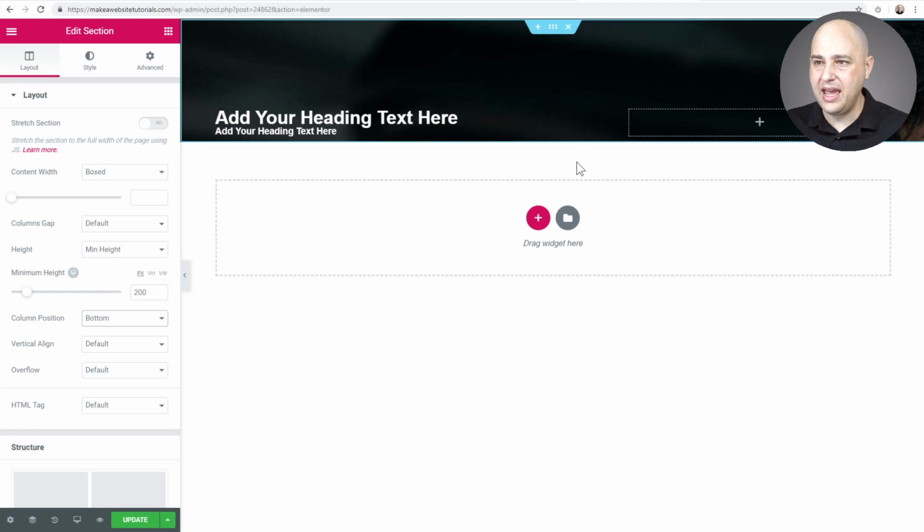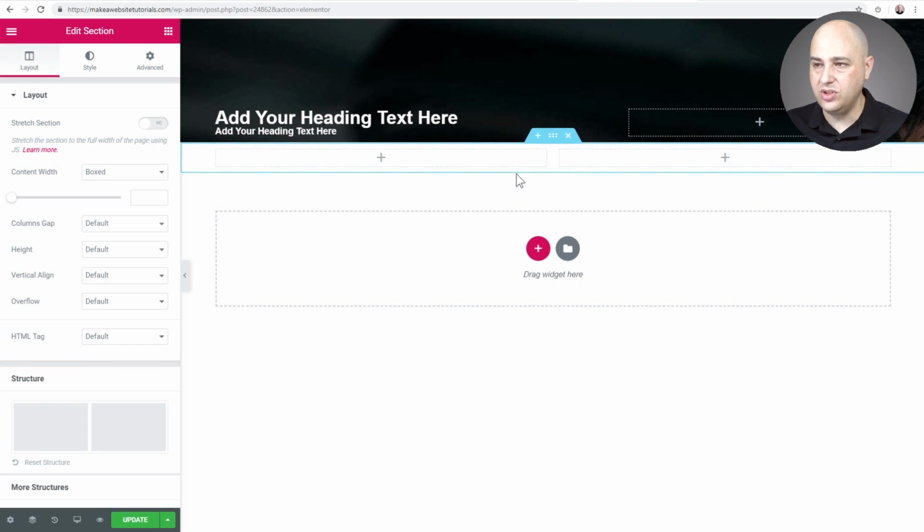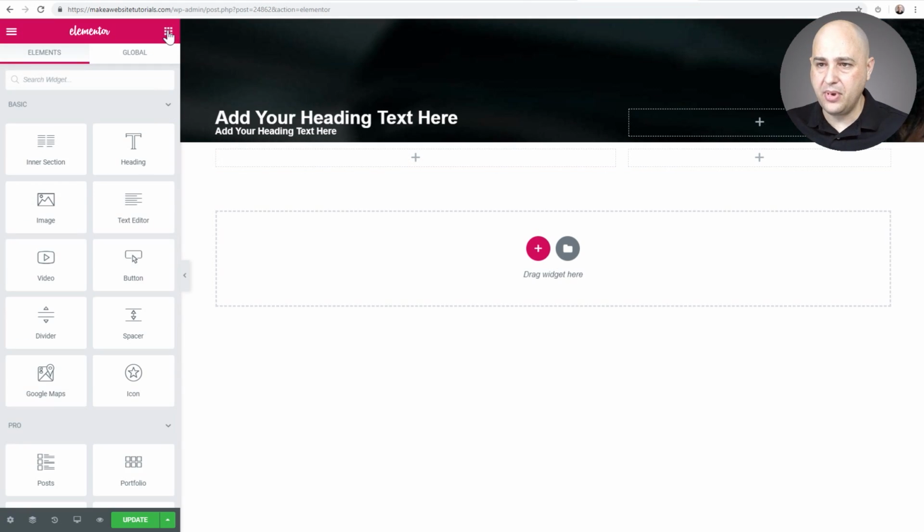Okay, now let's go ahead and put the section underneath it. So I'm going to click on plus, and I'm going to do the same thing. We're going to do the 2 columns like that, and let's change the width to kind of match it. This actually isn't important to have it match, but I'm going to do the 40% here and 60% there. So now I'll just go ahead and drag and drop a video in like this.